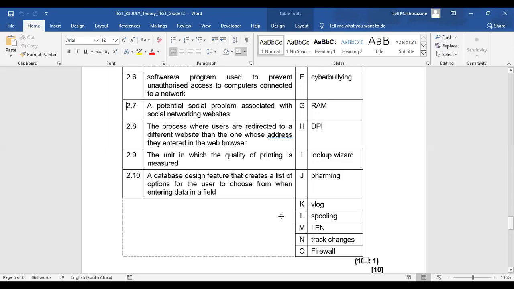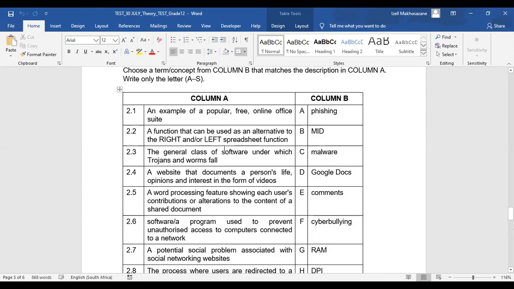But now a function that can be used as an alternative to the right and or left spreadsheet function is mid. Because with mid, I can use mid as an alternative to right or left spreadsheet functions, right? I was just giving an example. So mid is the answer.